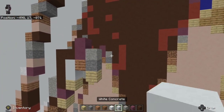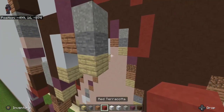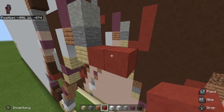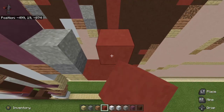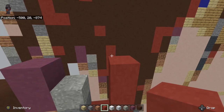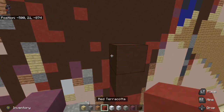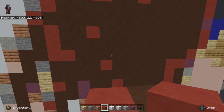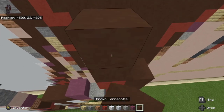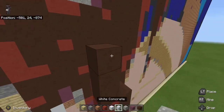And then we're going to take red terracotta and place 2 red terracotta to the right of the birchwood plank. On top of the red terracotta to the right, we're going to place up 3 red terracotta. From there, we're going to place up 2 brown terracotta on top of the red terracotta and place red terracotta to the left of the top brown terracotta. From there, we're going to go up 3 brown terracotta on top of the red terracotta and place red terracotta to the left of the brown terracotta.